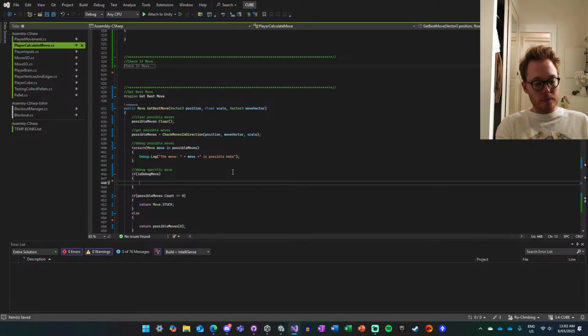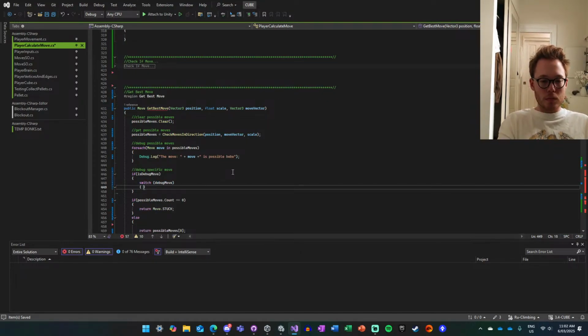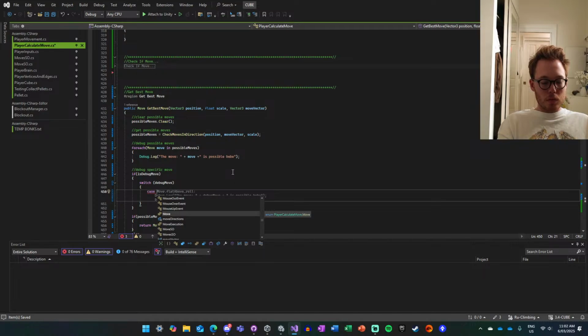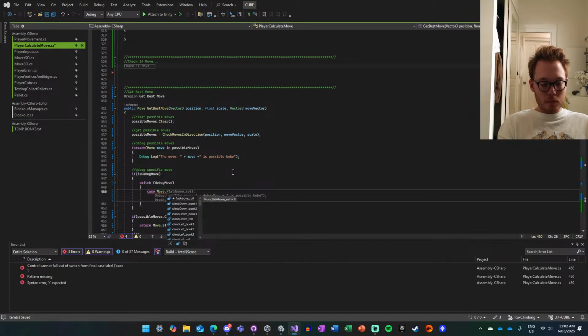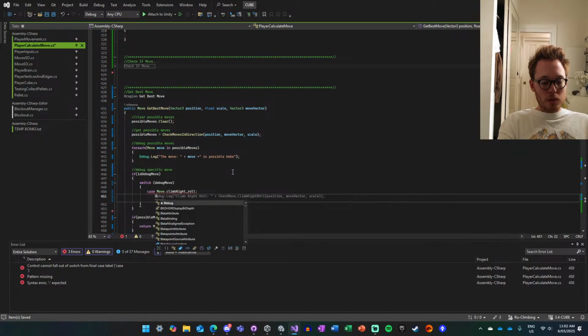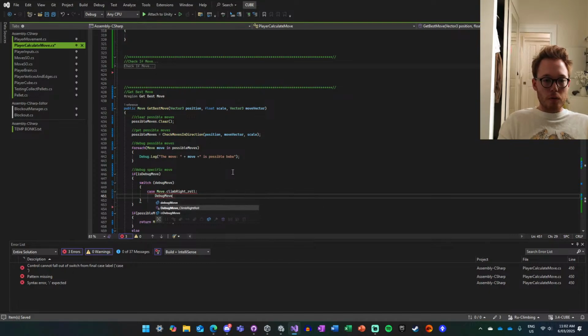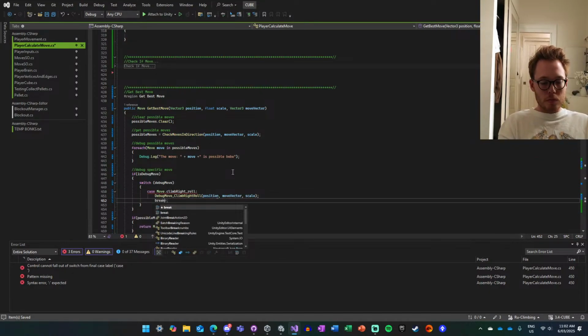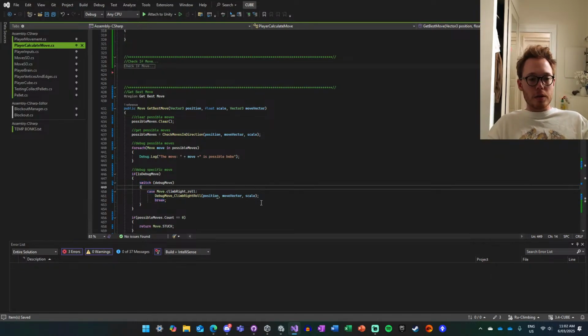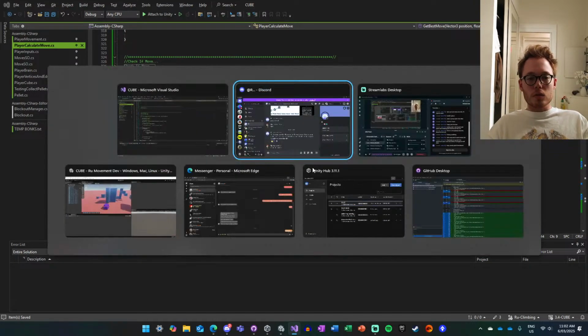Yeah, fuck it. Climb right roll. Debug move climb right roll. And then we'll add them as necessary. Cool.